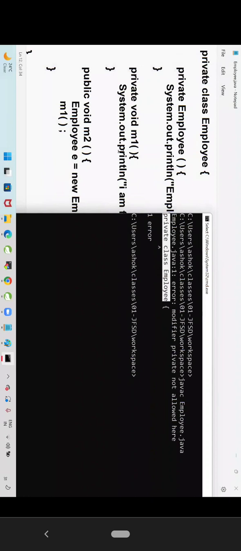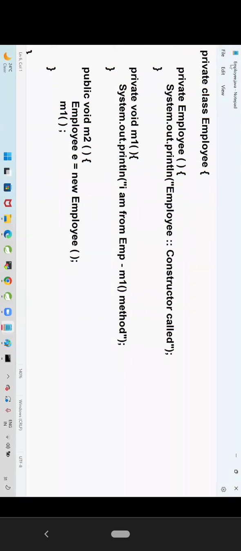Now, private class Employee. Why? Can you read it? Why is it not compiling? For the class I am using private. Can I take the class as private? No. A class should be either default or public.